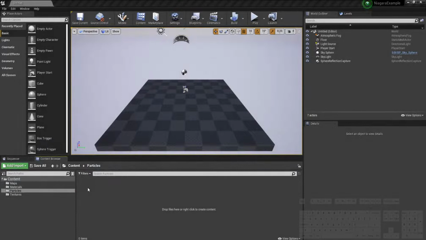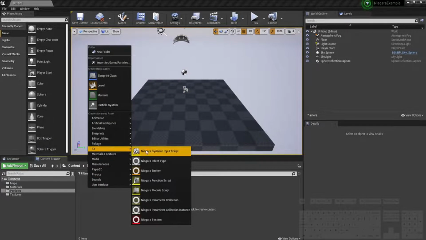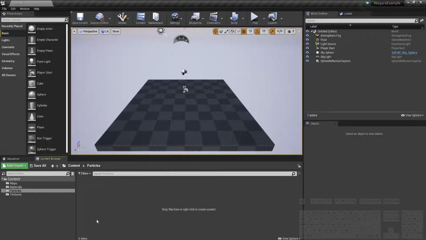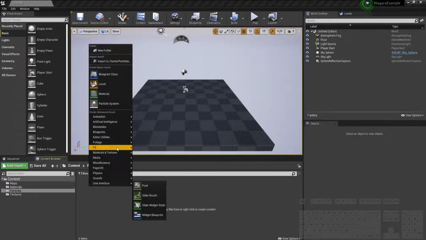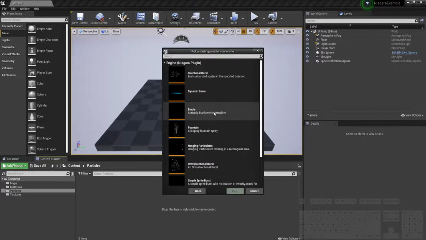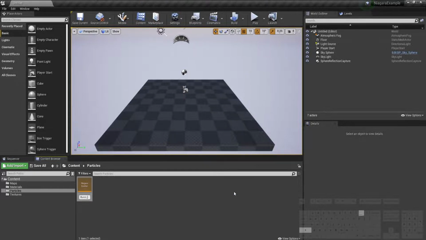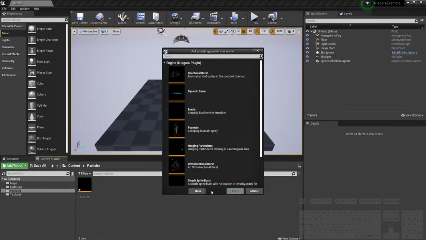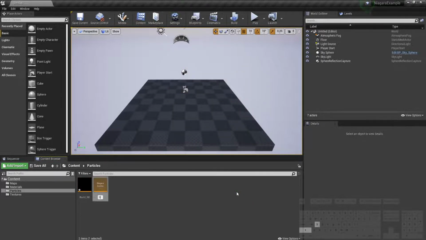So now we're going to put down all the emitters and the system. What you do is right click into the field of the particles folder, go to FX and then make sure to select the empty preset. So we can leave these emitters just as is. The reason we set it up this way is because it is quite a small project, but let's say you have a lot of different types of particles, it is very good to set up categories for the emitter types you need. This will make things a little bit more manageable.